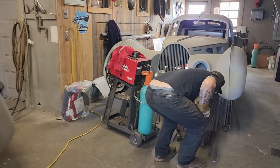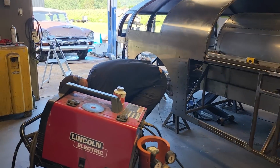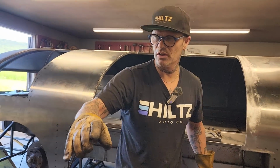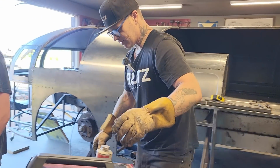And I'm going to do this. I have a piece of angle in here. So what'll happen, Doug, if you want to cut that piece down an inch longer, sure. And then we'll mark it out. I'll stick it up there and put a mark on it, and then we can cut it that way. Sounds easy enough, doesn't it?